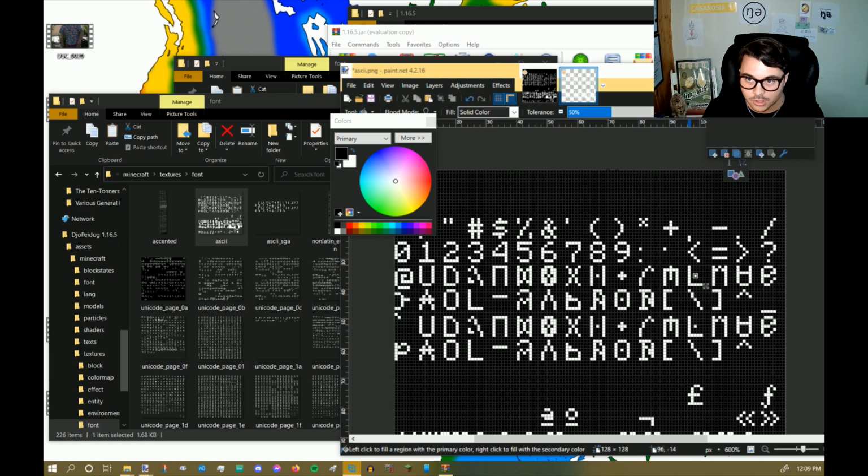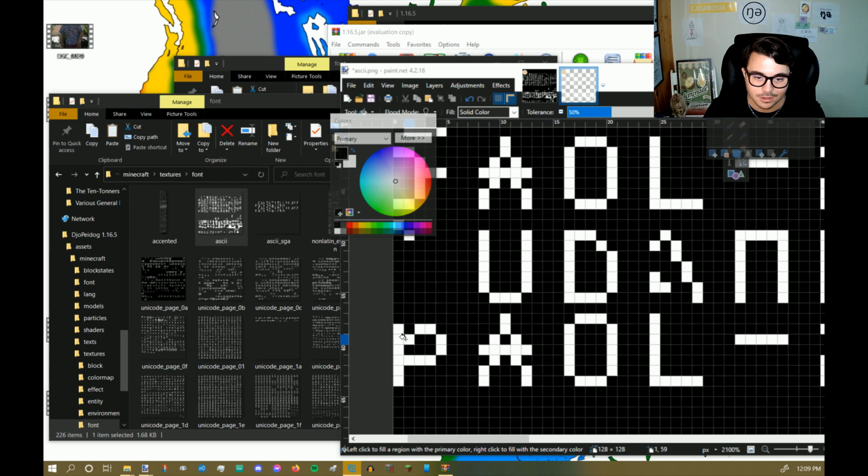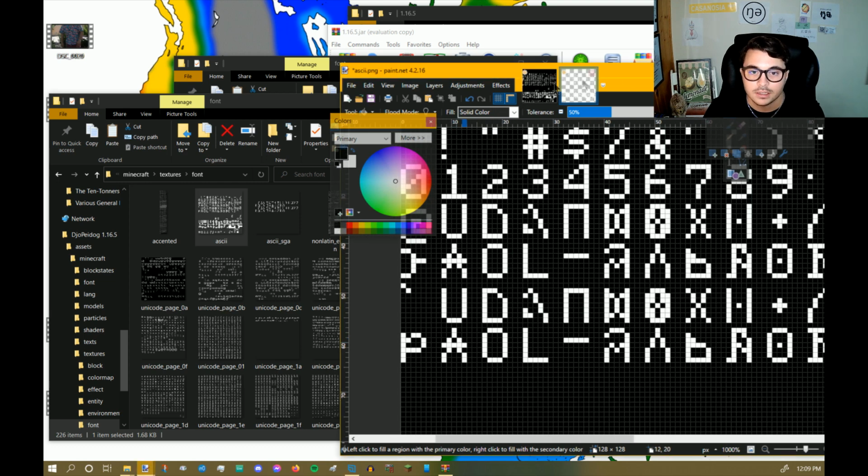Also, AutoGen doesn't have a distinction between capital and lowercase, so I literally just copy and pasted the caps and the lowercase on there. But when I was doing it this morning, I forgot the lowercase p, so I'm just gonna pretend that that's not a thing. We're just gonna keep on keeping on.